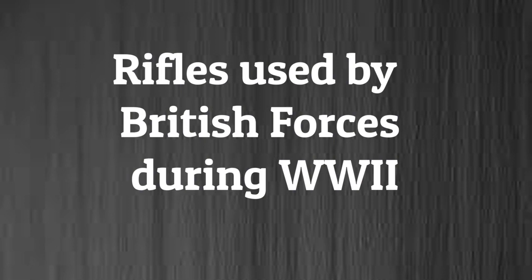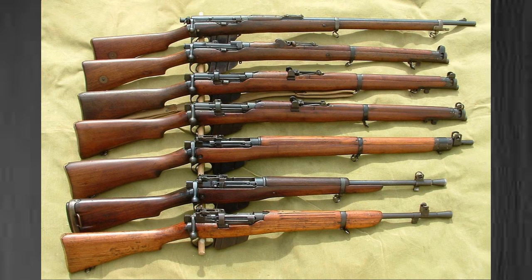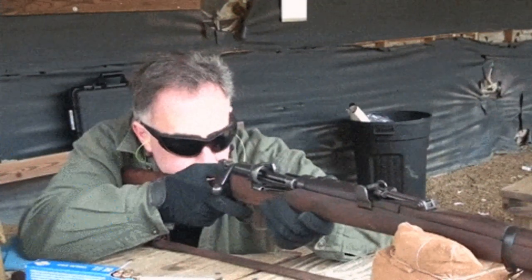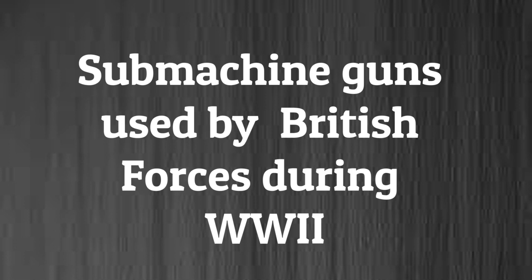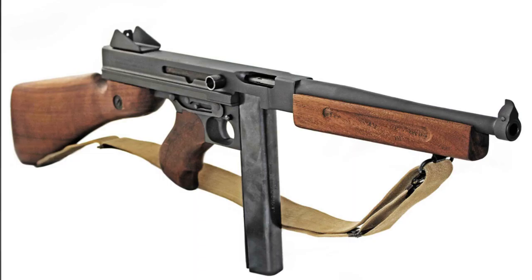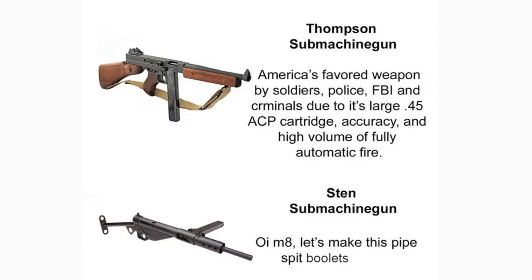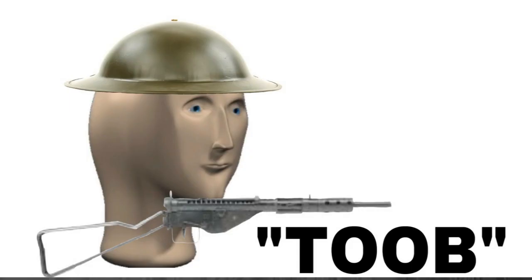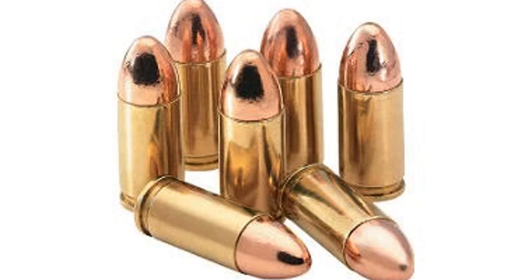On to the British armaments. The British rifle of choice for soldiers and the Home Guard was the series of Lee-Enfield rifles, ranging from the Enfield Pattern 14 to the Lee-Enfield No. 5 Mark I rifle. These were all bolt-actions using .303 caliber rounds in five-round internal magazines. At the start of the war, the British used the American M1 Thompson submachine gun, but due to its high cost, the British put the Sten into service. This was an open-bolt, blowback-operated submachine gun that was lightweight and simple — basically a tube that shot bullets — with a 20-round side-loading magazine chambered in 9x19mm Parabellum.